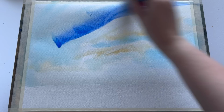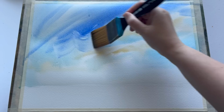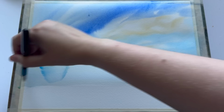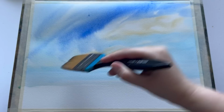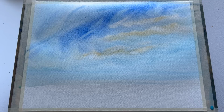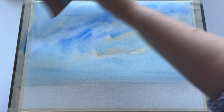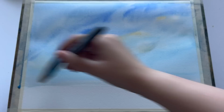And now for a touch of cobalt blue as well, just to deepen and enrich that colour. You can see I'm still using my large 2-inch wash brush here. This is just a really good tool for getting big swathes of colour in at once. And of course, you can always turn it flat or turn it to the side to get different shapes. And it's great for blending as well, which is exactly what I'm doing here, still with plenty of water on the paper. So the wet-on-wet is blending really nicely, and all the edges are staying quite soft, which is really, really good, because that means that I can just keep on blending for as long as I need to get the right shapes and the right softness that I'm looking for in this lovely sky.